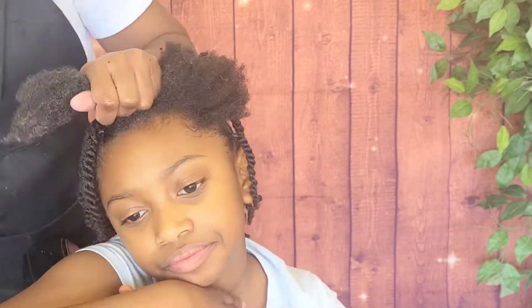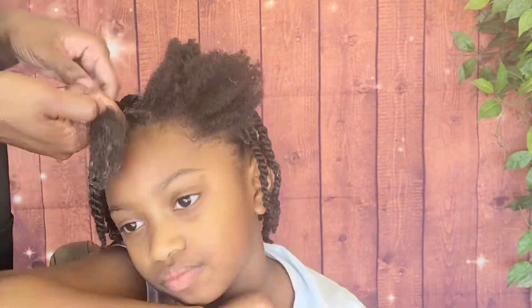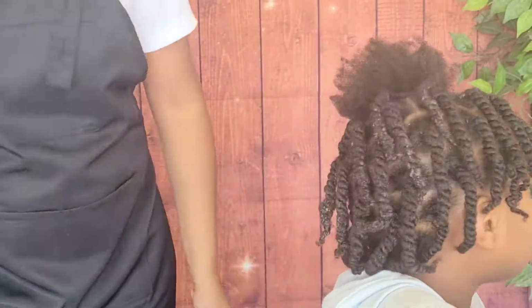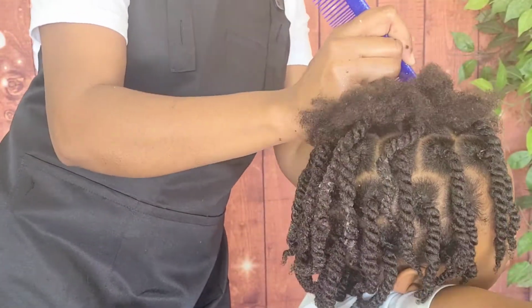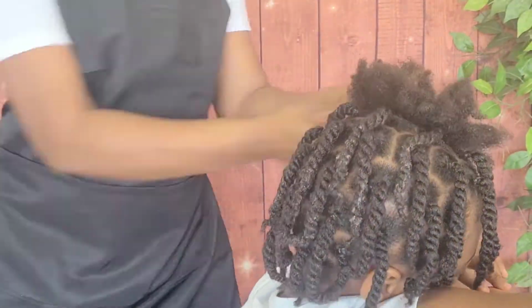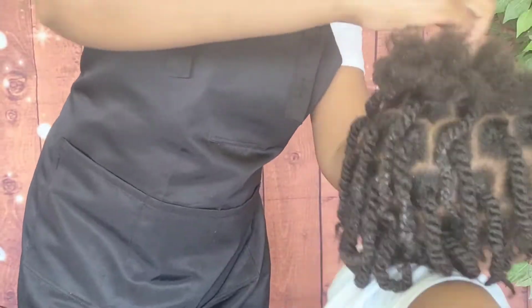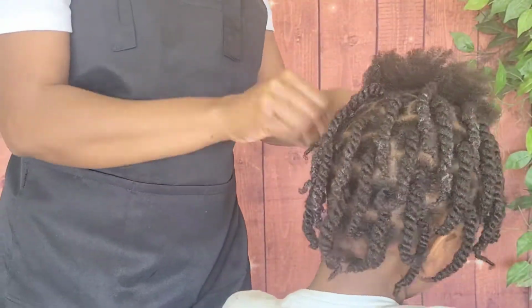As you guys can see, I add the leave-in conditioner first and then I add the oil. I smooth the leave-in conditioner into the hair, then I add the oil, and then I add butter to the tips. Sometimes I don't add the butter to the tips, but for me, my logic is it kind of seals the ends. It keeps the ends very heavy and sealed. So that's my logic.